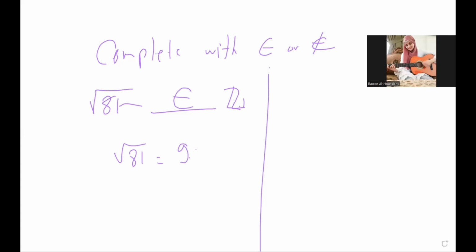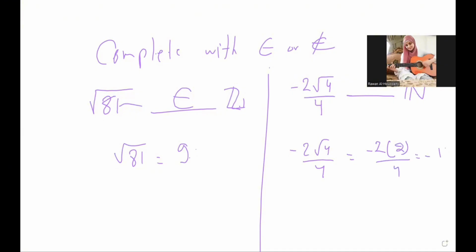Another example. If we have minus 2 radical 4 over 4, we have to find whether it belongs to N or not. Here, minus 2 multiplied by radical 4, it's equal to 2 over 4. So هي بتطلع minus 1 عنا. Minus 1, it's not existed in N. Also فينا نعرفها لأنه هيدا negative number والnatural numbers they are only positive. So دغري فيه حتى does not belong, بس عم بعملكم proof لإلها.